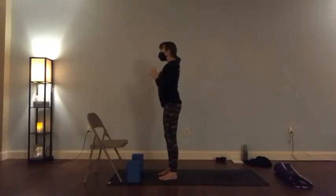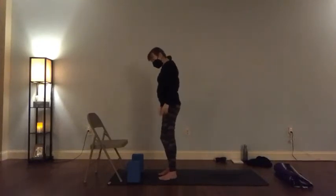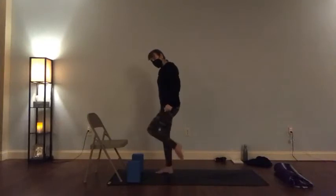And then feeling your feet in the floor. Letting your tailbone drop down like it's reaching down between your heels there, kind of maybe even a little behind your heels. And then we'll go ahead and release our arms on down beside us and shake out a little bit, move around. We're going to do the other side.